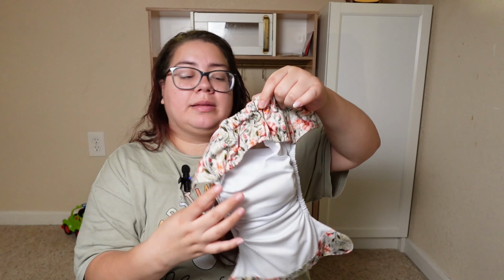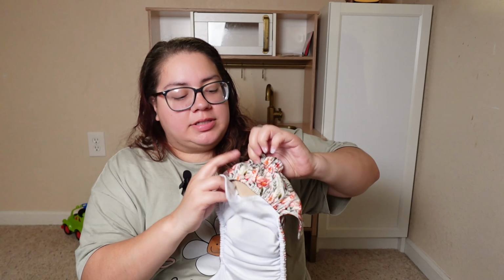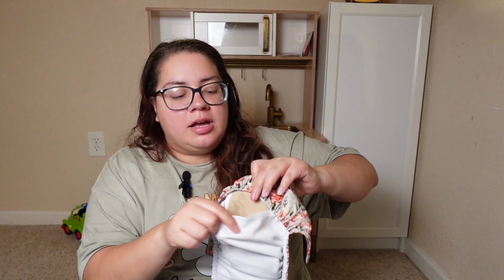But the biggest unique factor about this one is the back panel. So you have the tummy panel in the front and you have the back panel in the back. This one is going to hold in any kind of poo explosions that your baby may endure. It's got a nice thick back elastic as well. So this is going to be great for those babies that have a little bit runnier, messier poops. But one thing that I will say is if you have a baby that does tend to blow out, you want to keep this outside. That way the elastic here is holding the lining in place. Otherwise you run the risk of them pooping up into the pocket, and that's just a disaster waiting to happen.